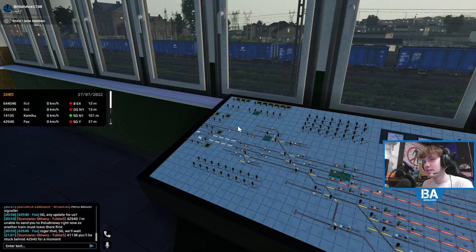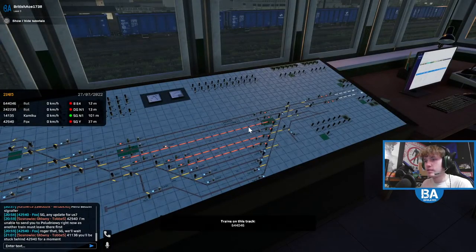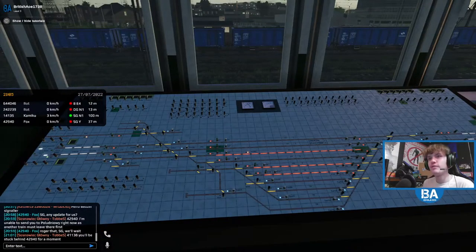Lovely, Oscar. Have you got this then as well? So we've got to wait now. 644046 is there. It's so much easier, these British trains, isn't it? Instead of these massive long numbers, 411223, it's like just one hotel, 12, 9 Juliet, 22.